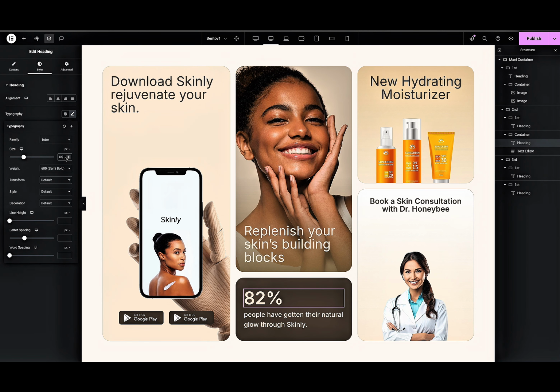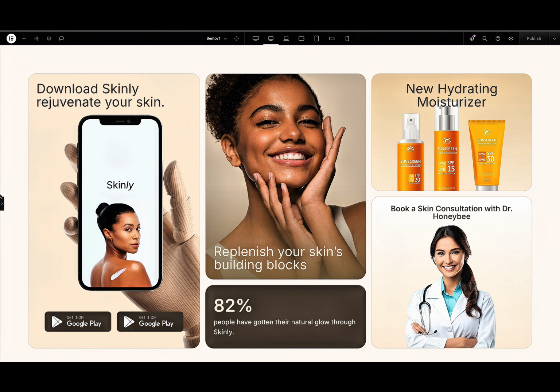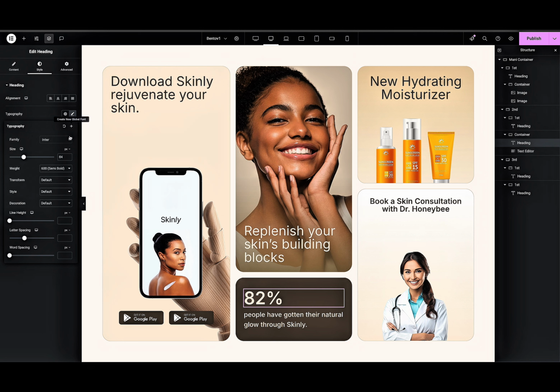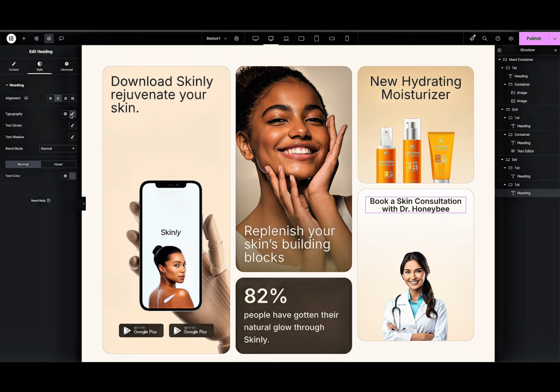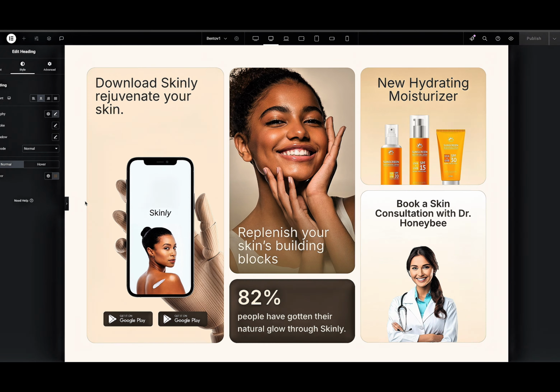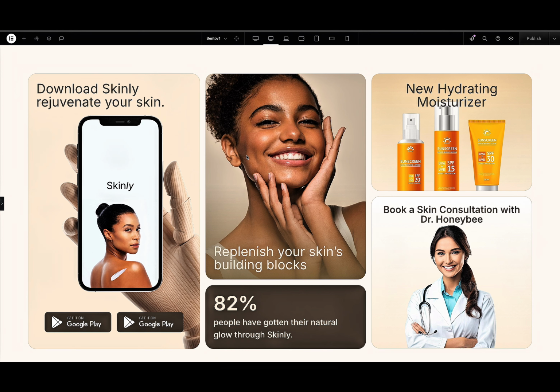This can remain as is. Or let's increase it a bit to like 72. Then these two, 13. Yes. Then these two, say 35. Exactly. So it's looking more like the design that we're given.